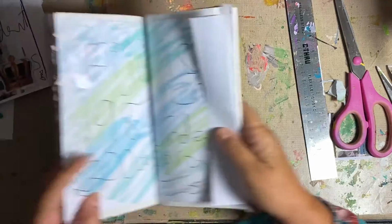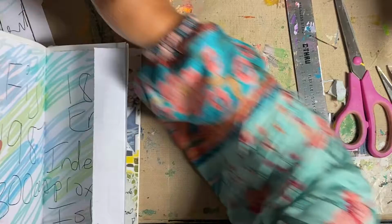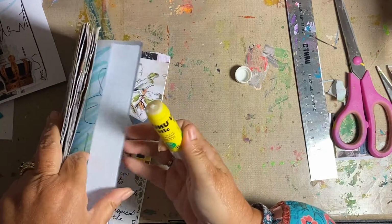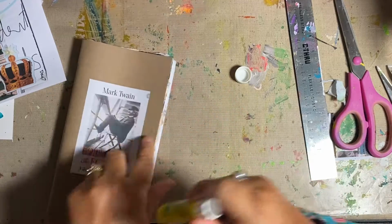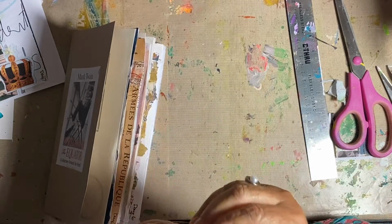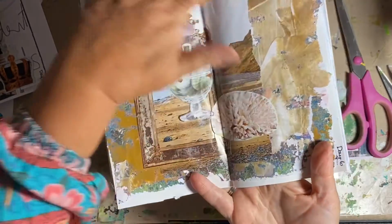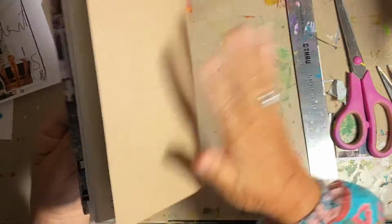So, we're in Fiji, and we're leaving Fiji. Or in the book, he leaves Fiji that fast. I don't know if he did in real life, but since I'm going by the book, Mark Twain's book, Following the Equator, I got to do what he does. So, I'm thrilled that I redid it, because this just was amazing. I love this. And then on day, oh, now it has coffee grounds all over it.